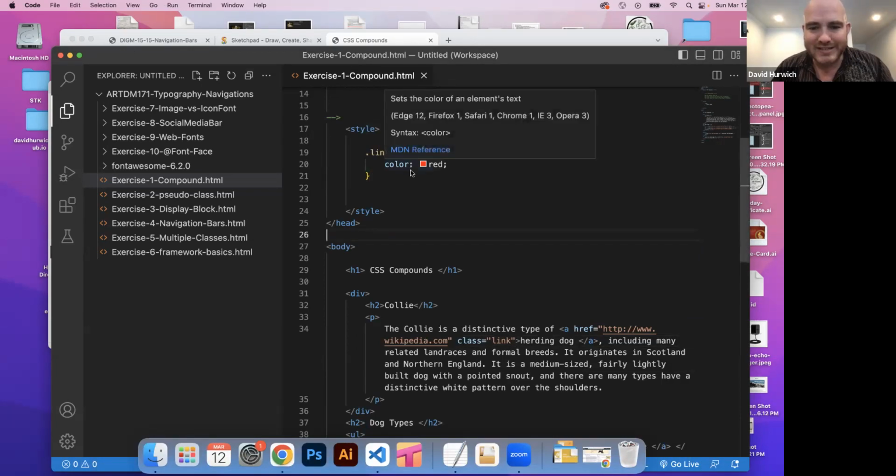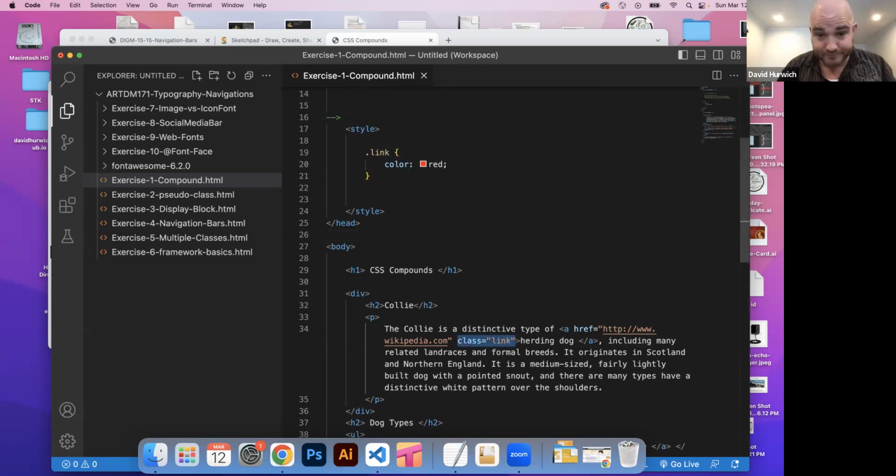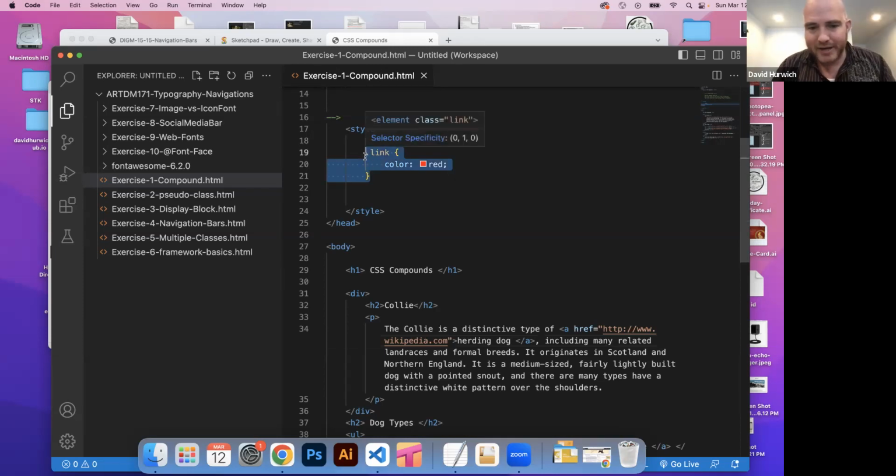The problem, though, is that we're not always able to use classes, or it may not necessarily be the best solution to the problem, okay? So we're going to learn an alternative way that we can do this. What a compound selector means is that multiple selectors must be true for the style to be applied.